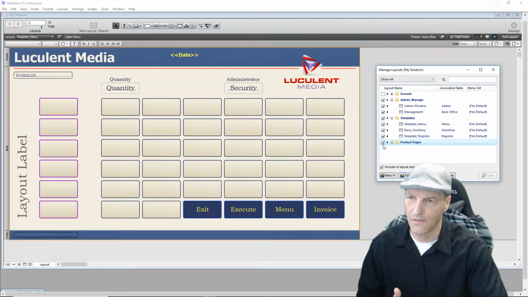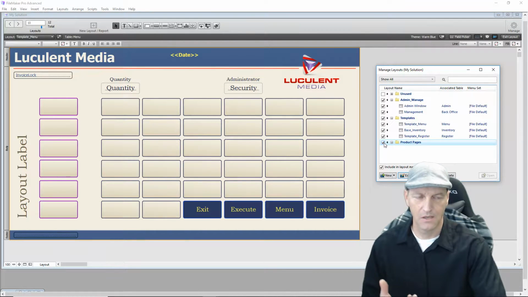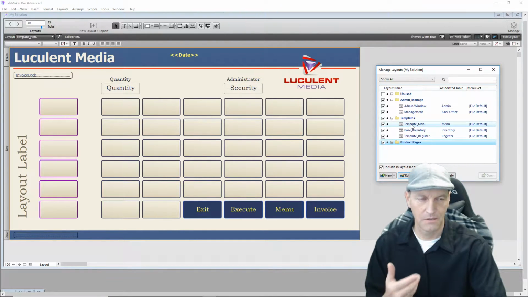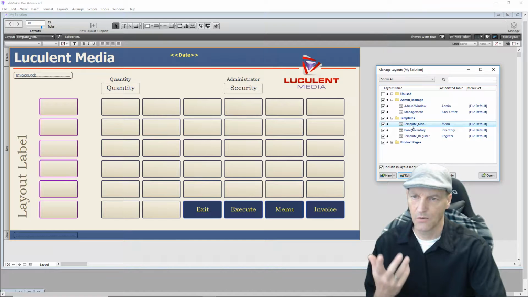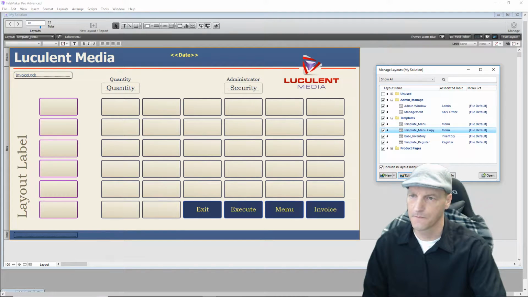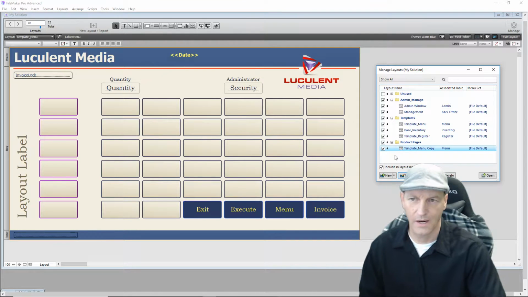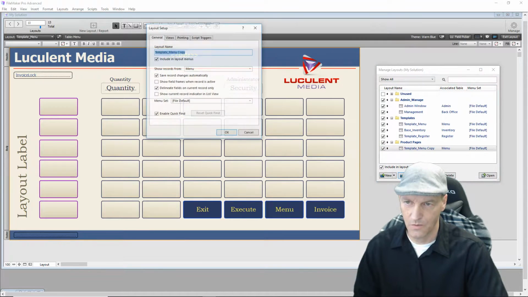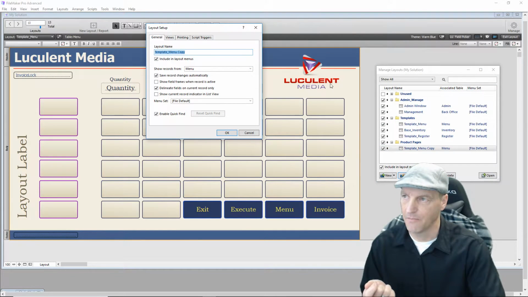So now we have product pages, and we're going to take our template menu page and duplicate it, and then grab it and move it down into the product pages. Now we want to edit that page because we need to give it a specific name.